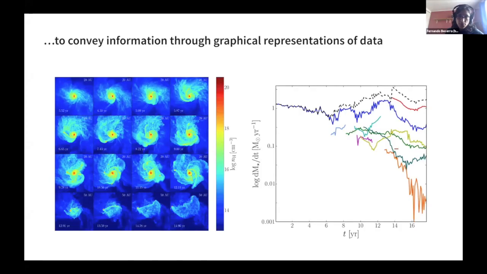And the kinds of data visualization that we commonly use are stuff like this. These are plots that I did for one of my papers in 2015. These are visualizations of the simulations that I was running back in the day, and these are plots of accretion rates, and these are very common in astronomy papers. As a grad student, I studied the formation of the first black holes in the universe. So what you're seeing here is the formation of one of those supermassive stars that eventually will lead to the formation of the first black holes.